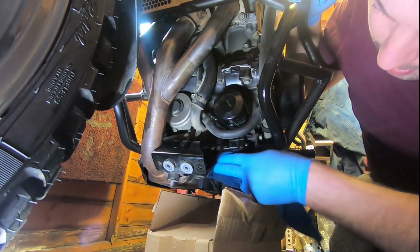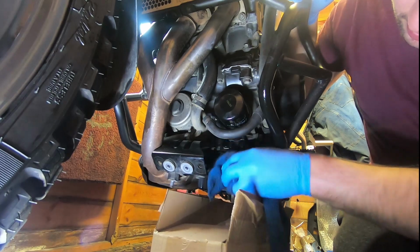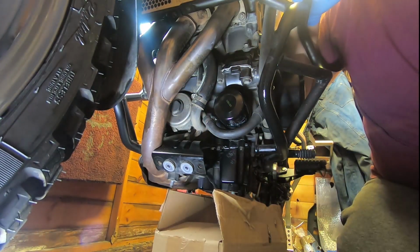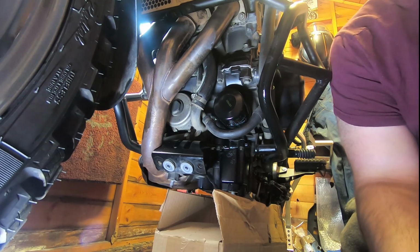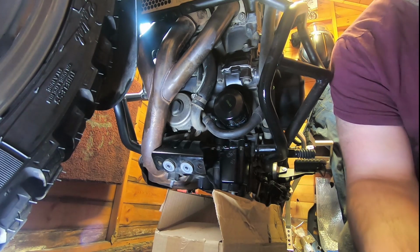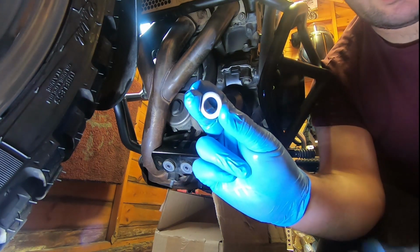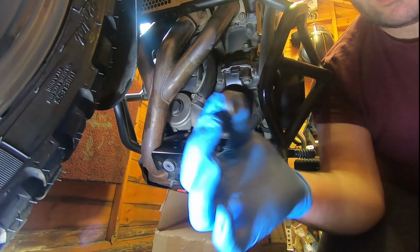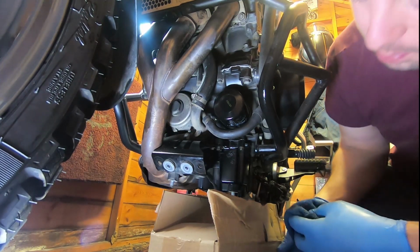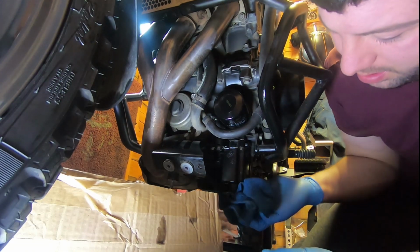Just give the engine a bit of a wipe, see that it's on there still. It is an old cloth. You can use a new cloth if you want, but I'm not that bothered. While that's draining, we'll get the washer and the plug out of the packets. So as you can see, we've got the new washer and the new plug. They obviously just go back in their original places. What we'll do is move this out of the way, get a quick wipe, and get the plug back in as quick as we can. So let's give that a second. Get a bit of a wipe.